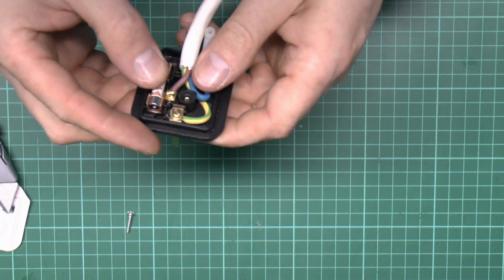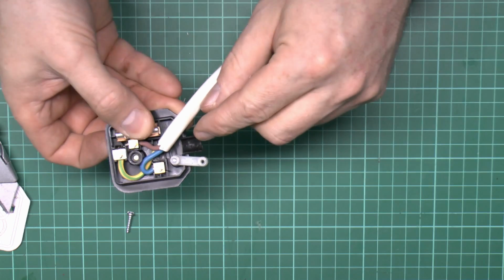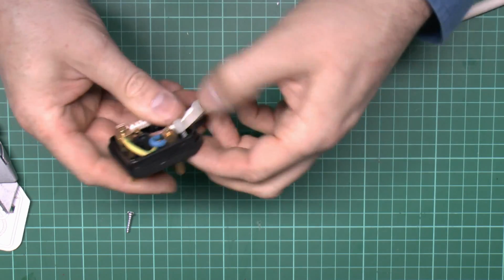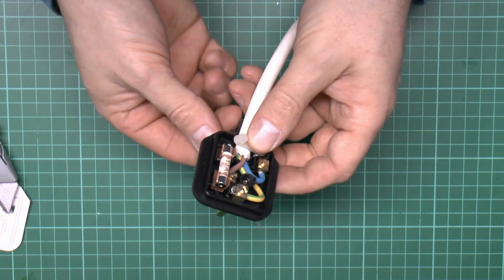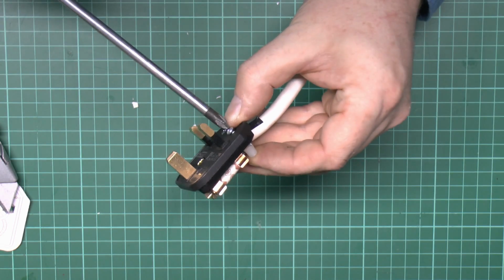And again, we'll just tighten that down thoroughly. And the bar here has got a slot there for the cable to fit into, so just put that in there. Swing the bar over the top, and then just put the other screw in the side over that side.